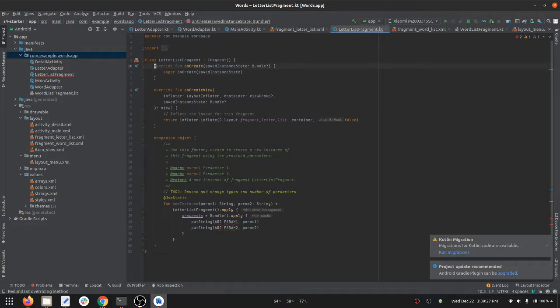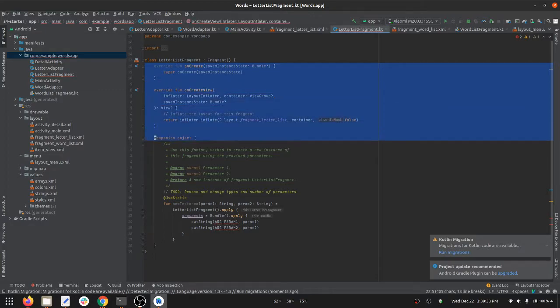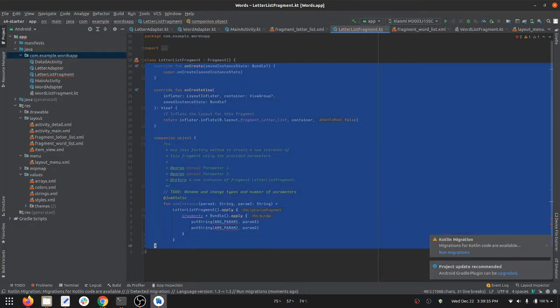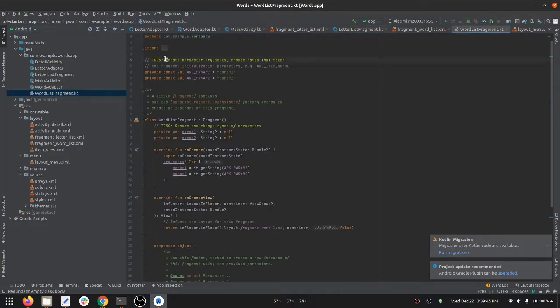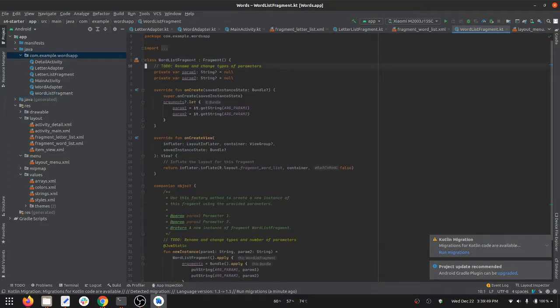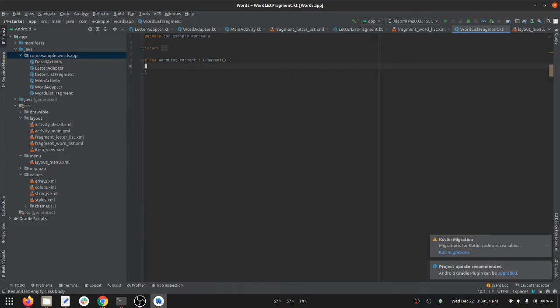Actually we don't need to override onCreate because we're doing nothing for now, so let's remove this. Actually, let's delete everything inside the class. So we just have an empty class declaration here, and similarly in the WordListFragment we will delete everything above the class and everything inside the class. So only an empty class declaration for now.